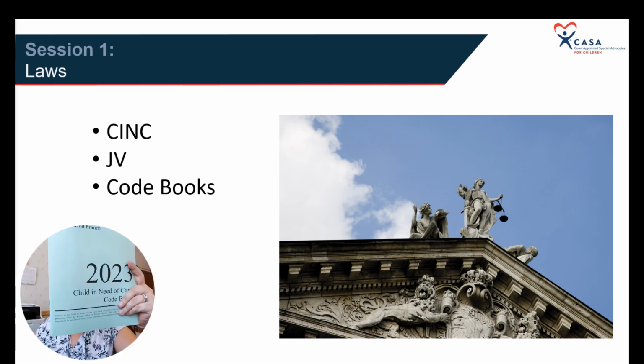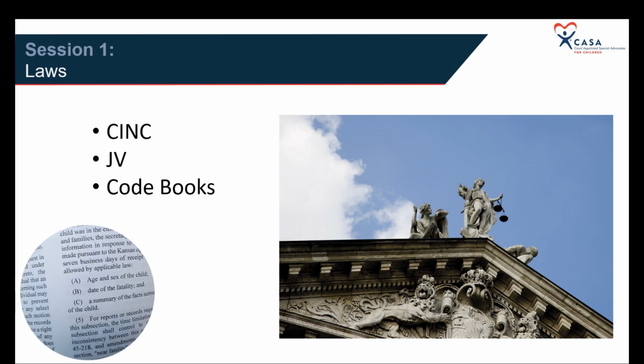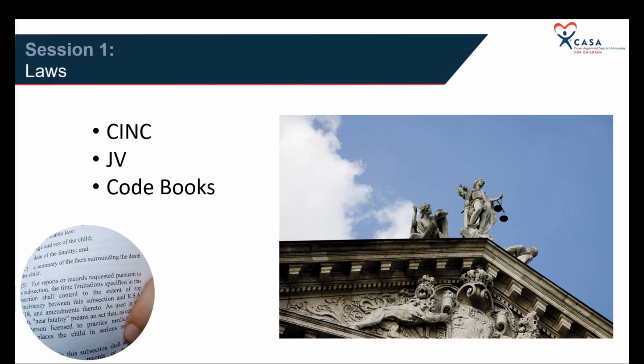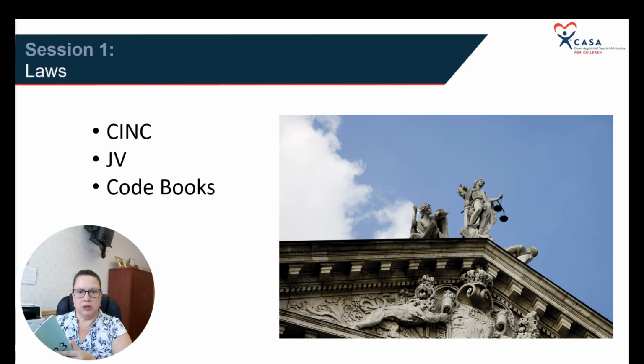And then this is the Child in Need of Care book. As you look through, I urge you to get these and read them. It is written by lawyers for lawyers and legislators for legislators. It has definitions of different terms: jurisdiction, age of child, presumptions, parentage, fingerprints and photographs, pleadings, service of process, proof of service, continuances, rules of evidence, adjudication. Remember we talked about that earlier too.